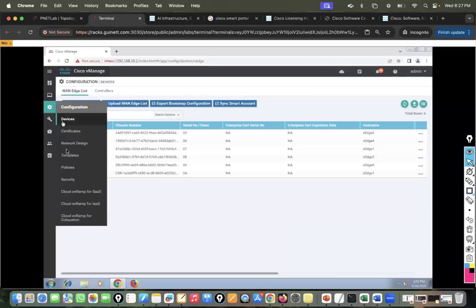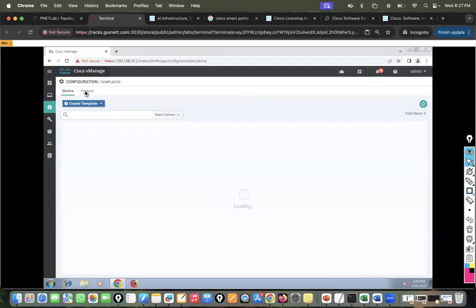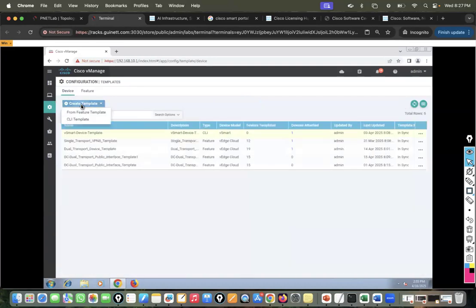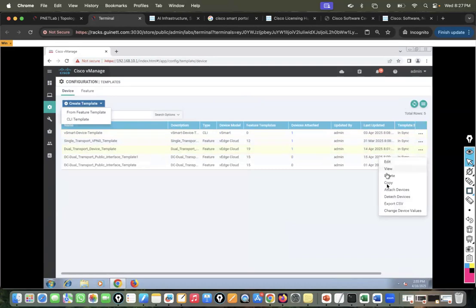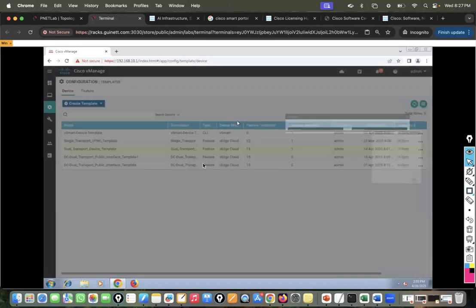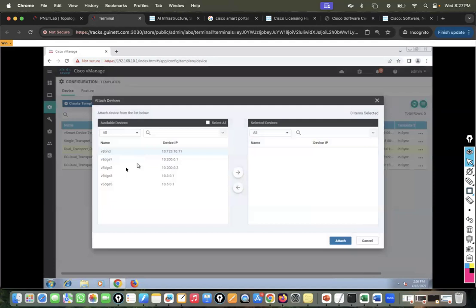So when you're going to configure the template, like a feature template or maybe a device template, it is going to ask you which device you want to select. The serial number is going to be there in that situation. Let's suppose I want to add one more device here, a test device. Whatever the available serial number and chassis number is, it is going to show here. Like it's showing the name, but in that situation, it's going to show the serial number and chassis number. Based on that, you can connect and do the licensing process.